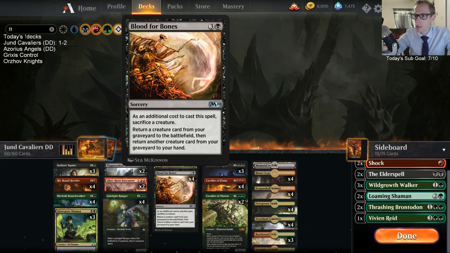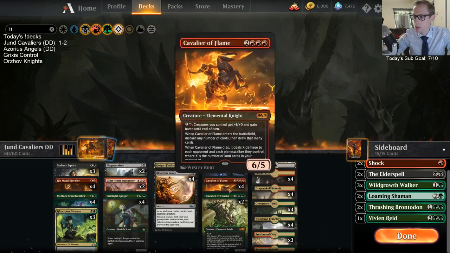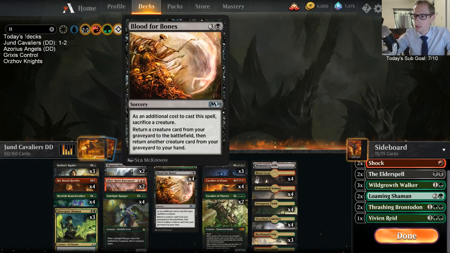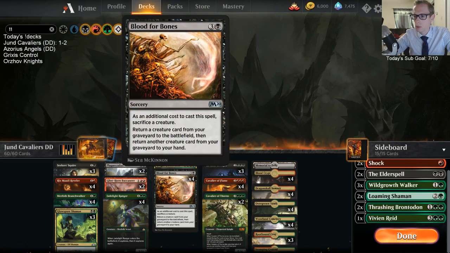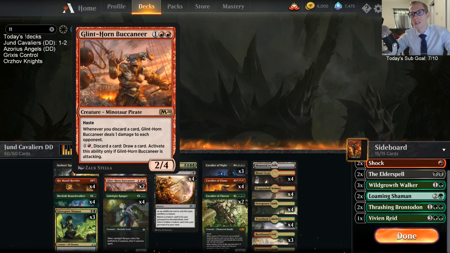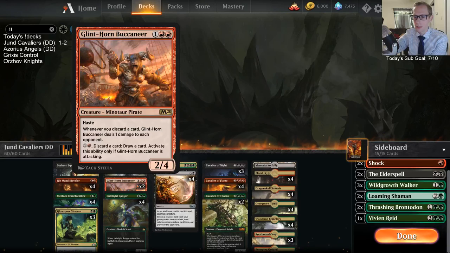I liked that quite a bit. Blood for Bones was pretty good. And I really like the interaction with these. I think we need some more self-mill though. Maybe this is Stitcher's Supplier instead of Seeker Squire, for example. We can get some more mill, and Stitcher's Supplier, of course, is a really crappy creature to sacrifice. Buccaneer is all right. I don't know if that's going to be one of the strongest things we want in the deck, but it's all right.